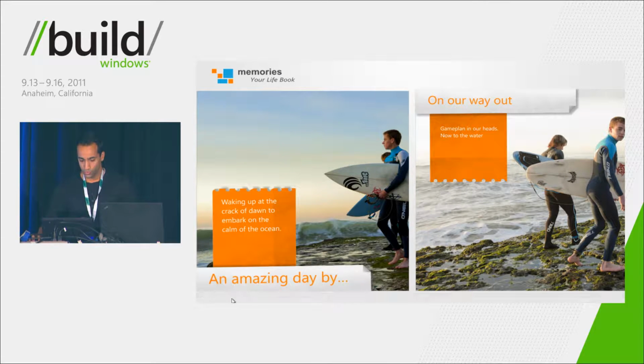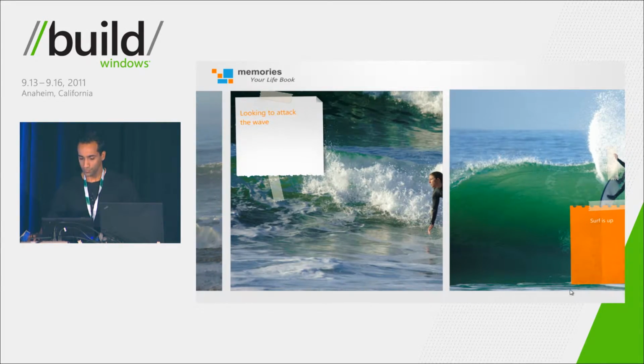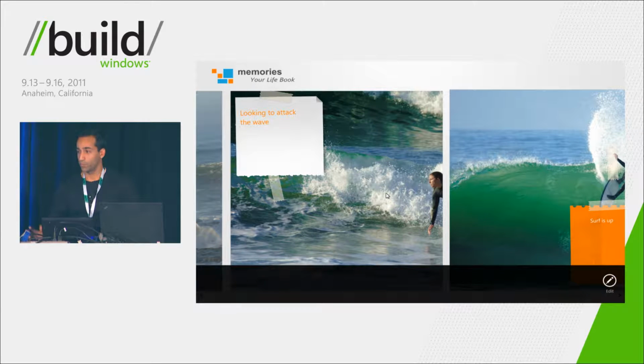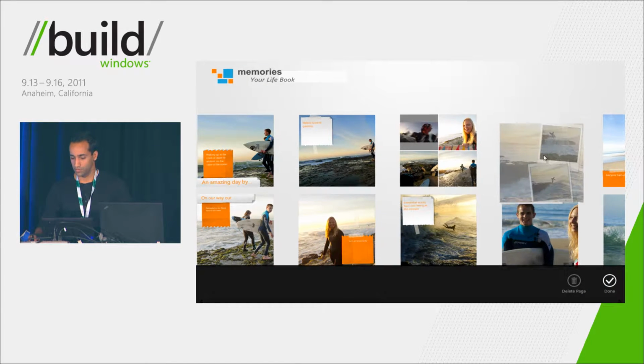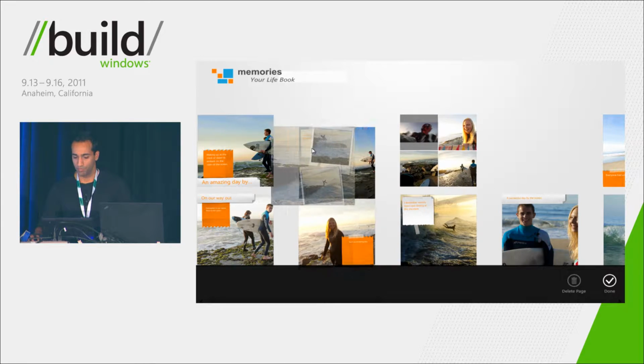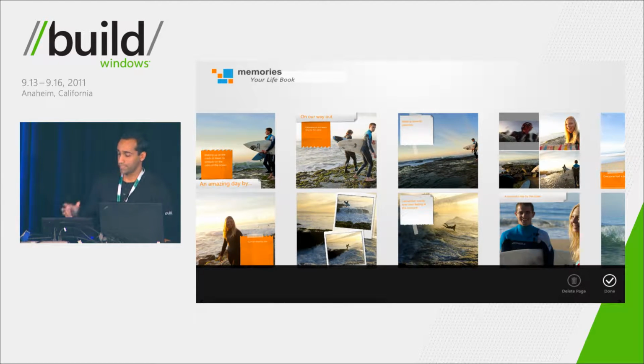I can use the mouse to scroll all the content using the scroll bar. I can invoke the app bar by right-clicking. And I'll edit here. And I'll just show you how to reorder some of these pages using the mouse. Again, the grid view pans horizontally, so I just drag it vertically, and I can move that wherever I want. And so that's the same experience with the mouse. OK, so let's go back to the deck.